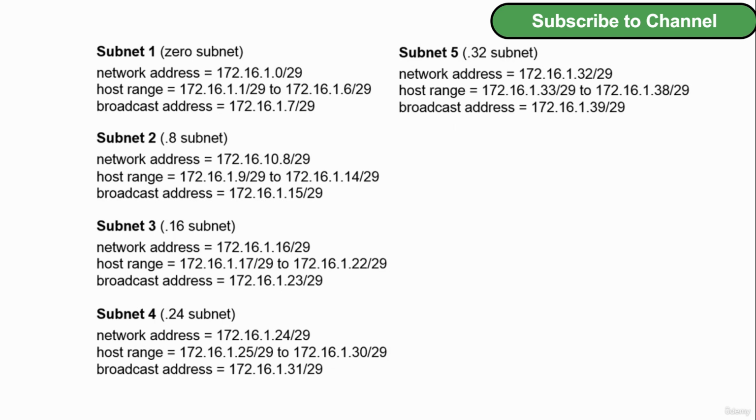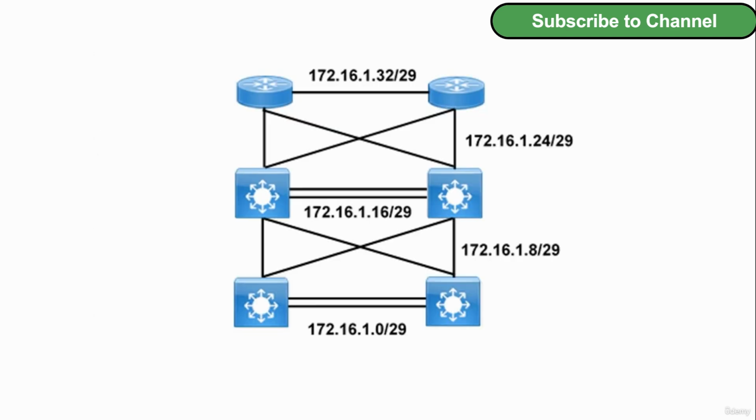And there's my 0 subnet, so 172.16.1.0/29. Then the host range starts at 1 through 6, because that's the number of host addresses, and 7 for the broadcast. We've gone through this one in the video, so you kind of know how it works now. There's the .8, .16, .24, and .32 address. I've got 32 subnets, so I'm only using 5 currently, and that's how I would assign them. So this would be the 0 subnet. There's the .8, 16, 24, and 32. Often a data center, for example, where you get this kind of complexity.